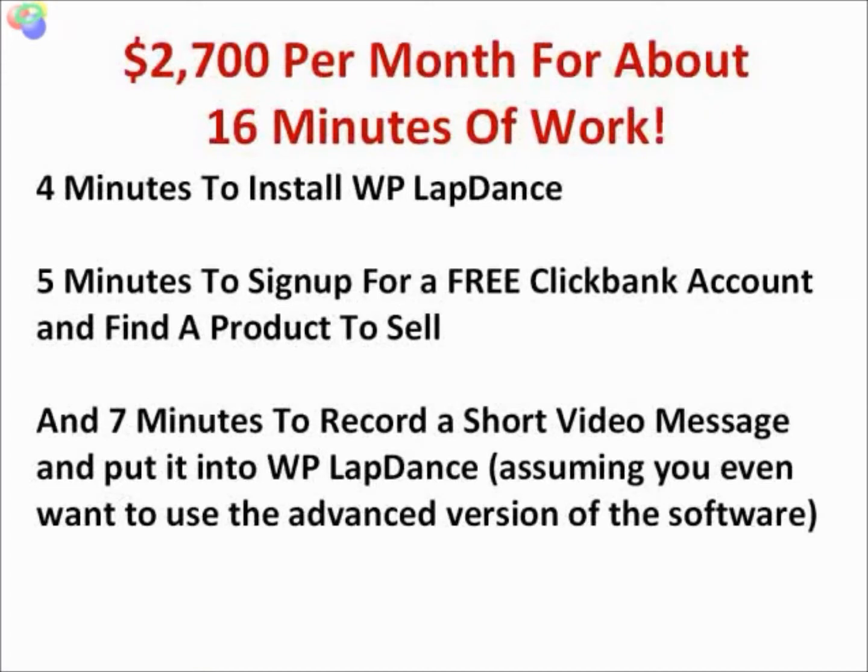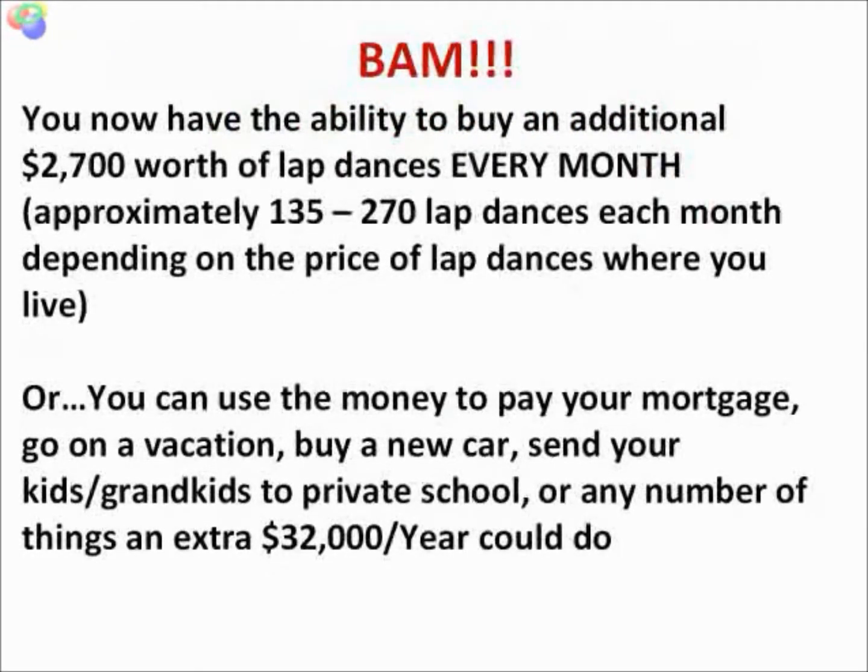That's $2,700 per month for about 16 minutes of work. How'd I get to 16 minutes? Well, it takes about 4 minutes to install WP Lapdance. It takes about 5 minutes to sign up for a free ClickBank account and find a product to sell. And it might take you about 7 minutes to record a short video message and put it into WP Lapdance, assuming you even want to use the advanced version of the software. And bam! You now have the ability to buy an additional $2,700 worth of lap dances every single month.